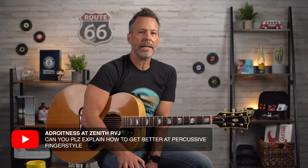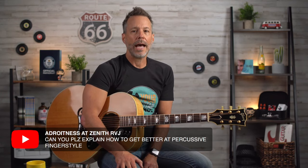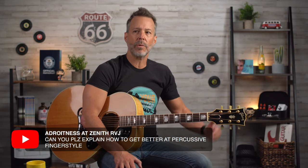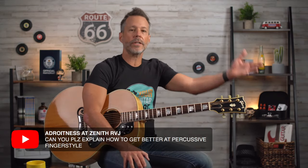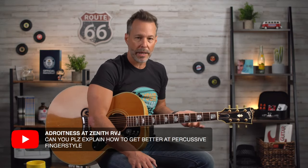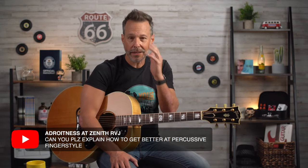Can you explain how to get better at percussive guitar? I would, except that's a very broad question. That's like, can you tell me how to get better at drums? What you're asking is, how can I get better at this in the quickest way possible without spending a lot of time? And the answer is, you can't. That's the truth. You may find another guitar teacher out there that tells you it's possible and then takes your money, and you're never going to get there. That's not me. I'm going to cut straight through the crap and tell you that does not exist.